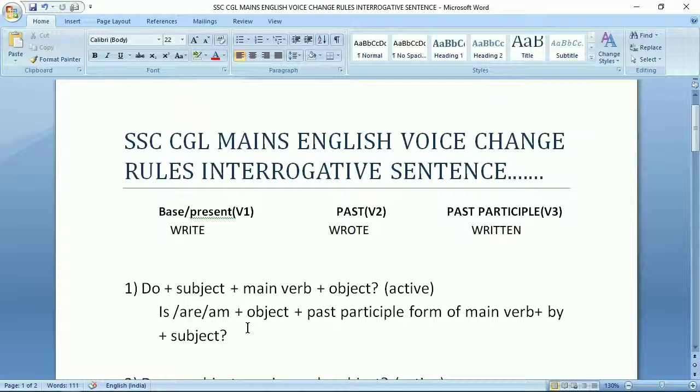Okay. In the first part of this video we will discuss the rules and the forms of verbs. You can see over here base and present verbs, past and past participle form, etc. And the rules: what the rules of active voice are, what the rules of passive voice are, how you can arrange the words, how you can arrange the subject, verb, objects, etc. And in the latter part of this video lecture we will solve three questions, all interrogative sentences that begin with do, does and did.